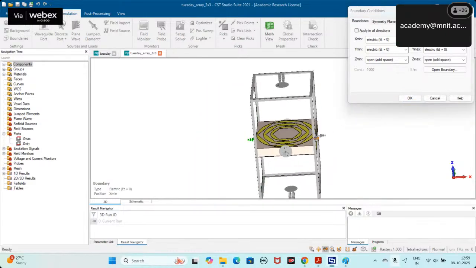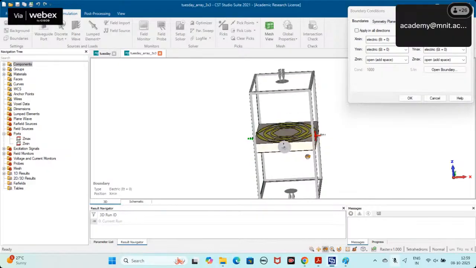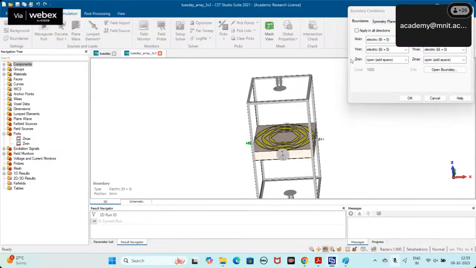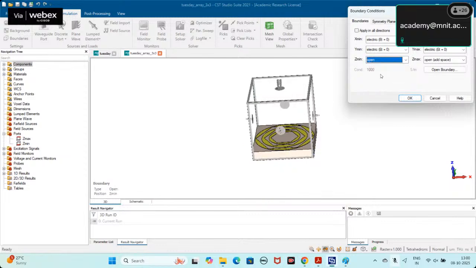Okay, one more thing I will show you. See, in the Z-min, Z-max direction, I am opening this as an add space, so there is a space. And if I just open it without making any add space term, then see this. In the Z-min direction, only the open term is there.